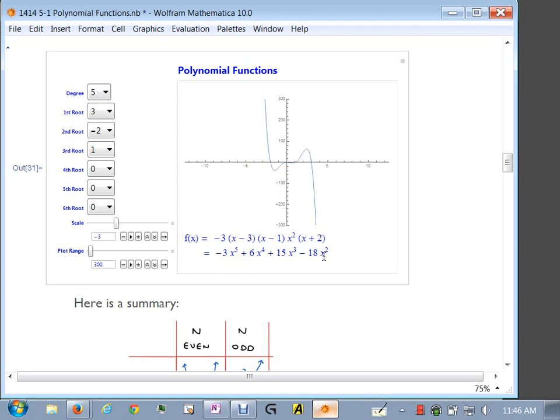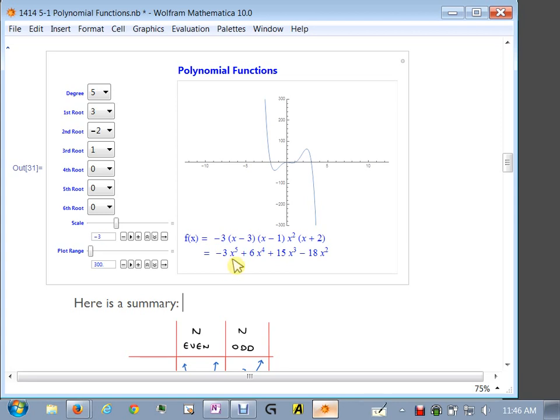So you would look at this, you identify the highest power right here. Let's go to the right first. Big positive number to the 5th power, still a big positive number. Multiply that times -3, now it's a negative number, so it goes down. Now give me a big negative number. We're going out the left side.